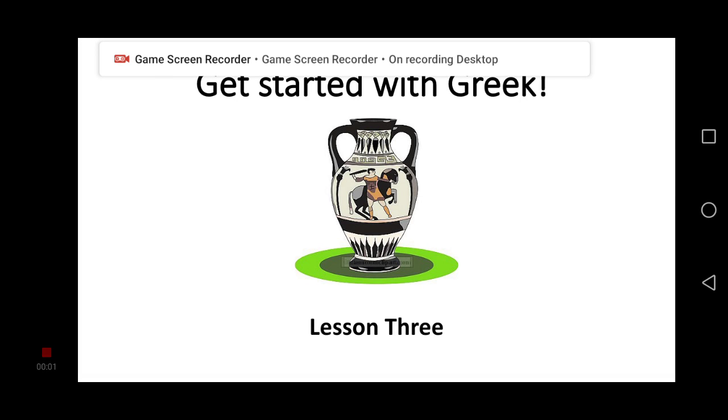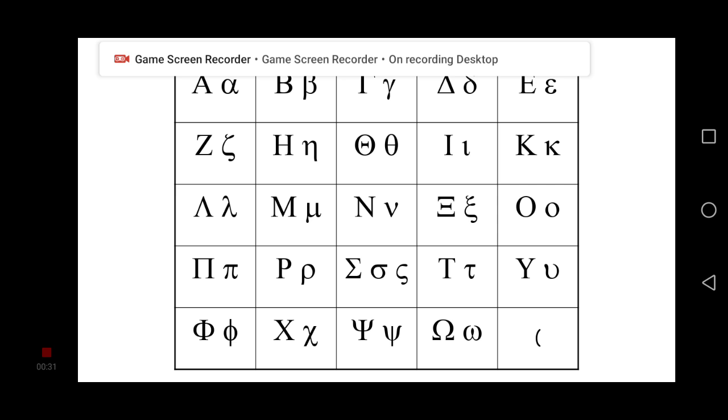Lesson 3 here. The last 2 weeks we had a look at the alphabet. We looked at the first half, the second half, any tricky letters, any letters that were double consonants, the big O and the little O. Do you remember the big O and the little O? And some false friends as well. A letter that looked like a P, which actually was an R, and one that looked like a V, which was actually an N. So we're going to put these letters to good use and practice them. So let's have a little look.